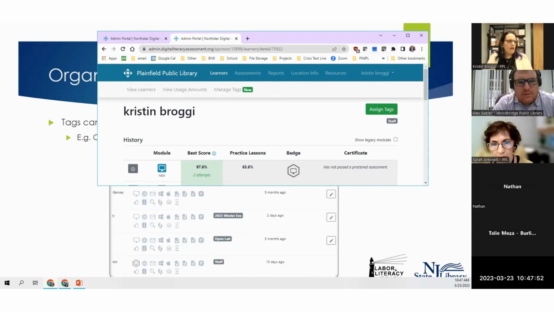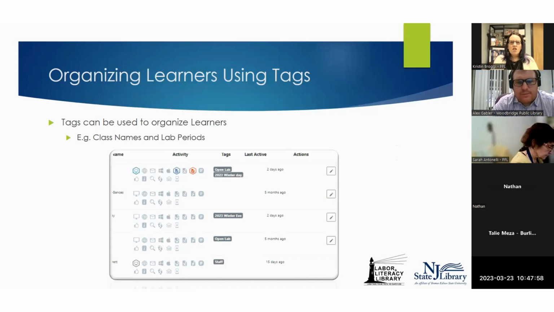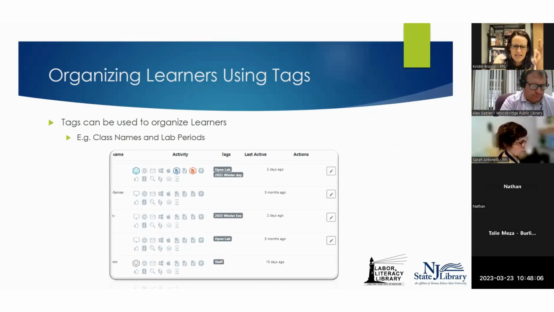Great. And again, if you're not going to go into Northstar right away and start using this, just remember that we're talking about our tags and that you can find that information in the resources. You also know how to email us, so that's okay as well.